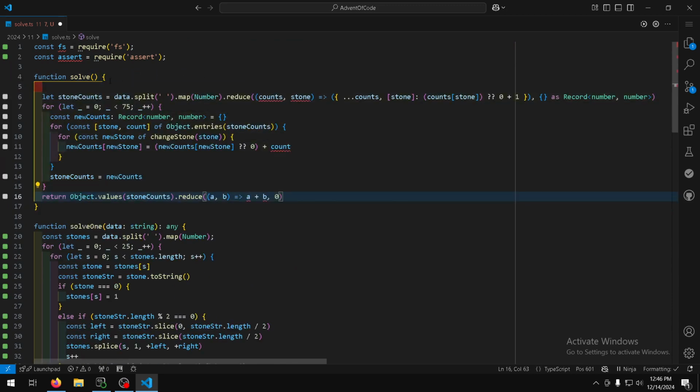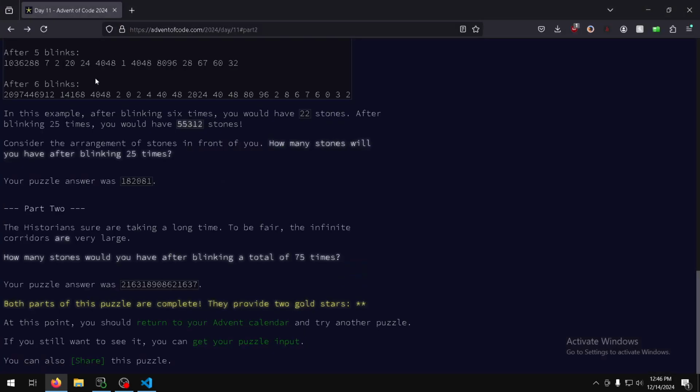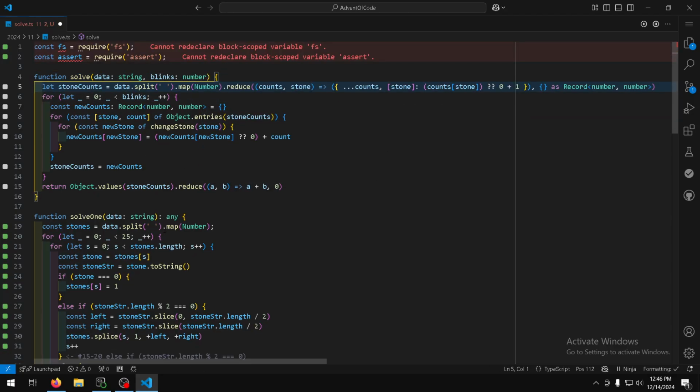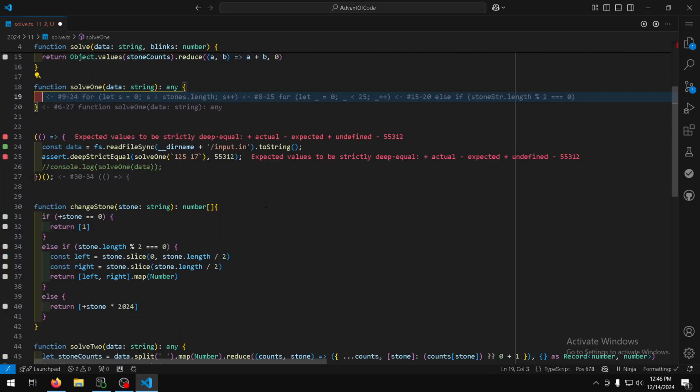Now, the only thing that really changes here is rounds or processing or blinks, as the lore calls it here. So it's this many blinks, and then we return how many we got. So this one is just 25.